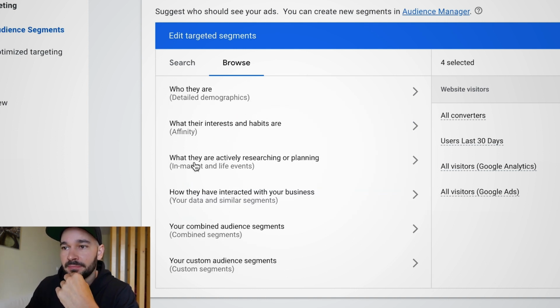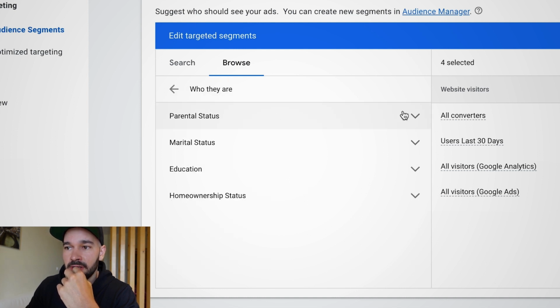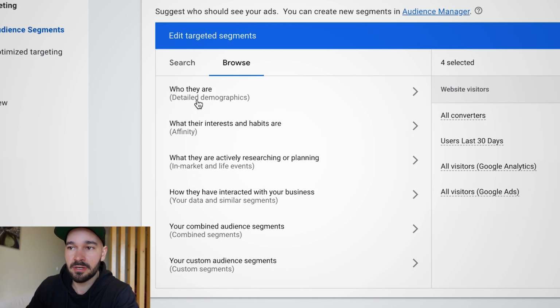So then I can go back, and you'll notice that a lot of these other audiences here are demographic data. You might recognize this from Facebook if you're familiar, but marital status, all this kind of stuff. A lot of the stuff you can't do in a real estate context anymore. They've limited it. So don't worry about any of this other stuff.